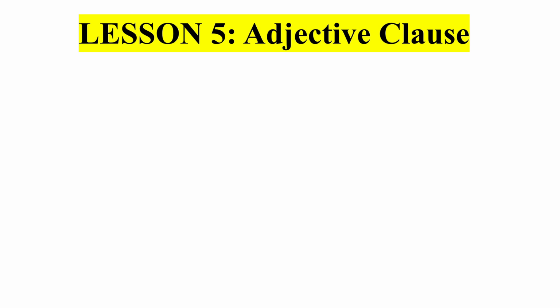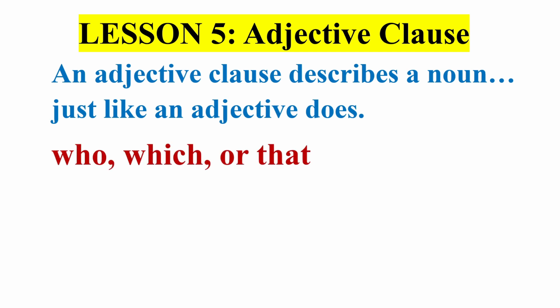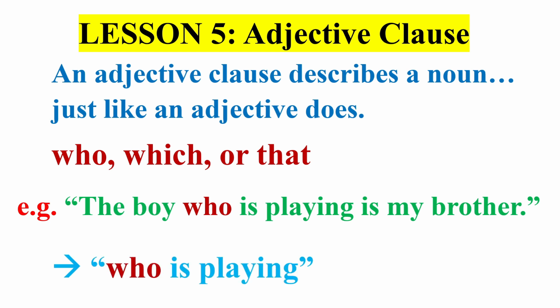Let us move on. Next, adjective clause. An adjective clause describes a noun, just like an adjective does. It often begins with words like who, which, or that. For example, the boy who is playing is my brother. Can you find the clause? Yes, who is playing is a clause, isn't it?